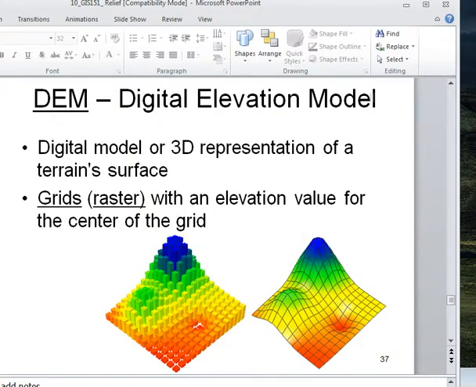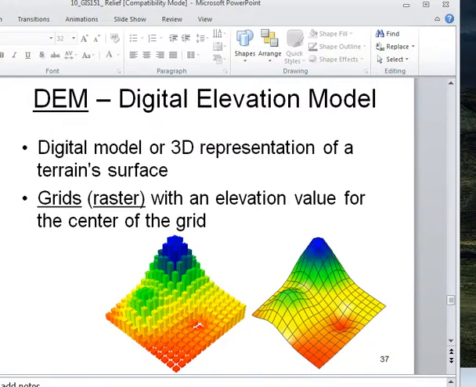So this is a digital elevation model that's showing you those grids and how each grid has a different elevation, and they've kind of extruded that elevation with a column. So you can see that the blue is a higher elevation and the red is the lowest elevation. And if they drape that and smooth those connections out, it makes that 3D much smoother look.